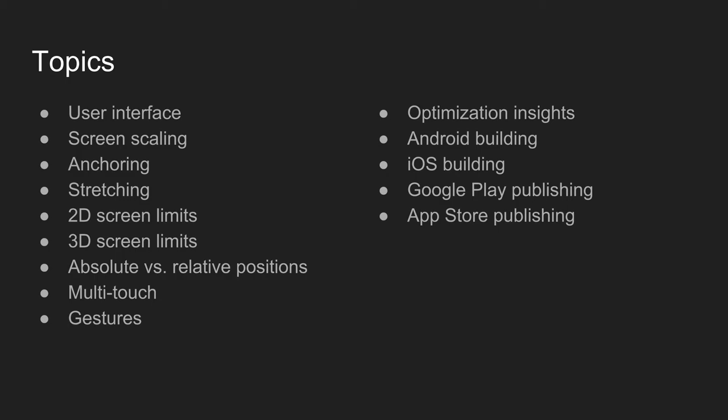Since mobile devices are scarce in resources, since they're not as fast as consoles or desktop devices, we need to think about optimization as well. So we're going to talk about a few insights that you have to care about in order for your game to work as smoothly as possible. And finally, we're going to learn how to generate Android and iOS builds, and what is the step-by-step that we have to study to publish this app in the Google Play.